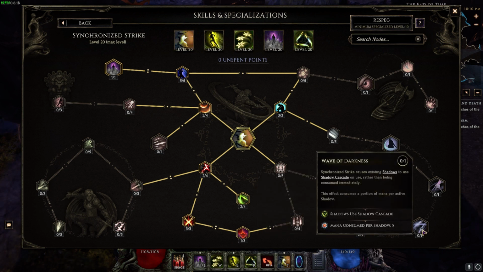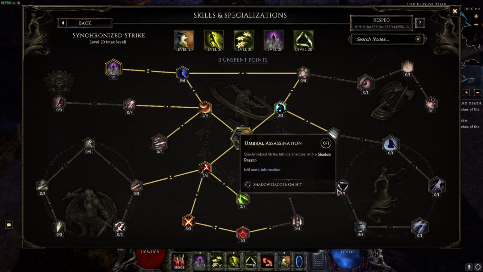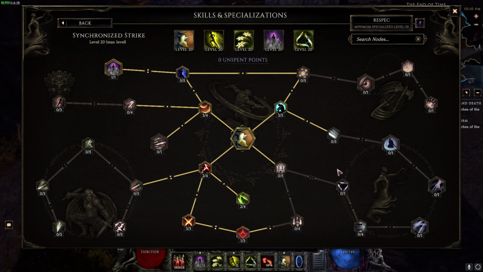However, you would also have it to where you had Wave of Darkness, and that would automatically use Shadow Cascade, which gave it a huge area boost. However, they nerfed that by making it consume 5 mana per shadow. Now this would have been fine, but unfortunately in Shadow Cascade you no longer get 12 mana back per shadow, you only get 6. So if you take this node, you actually only get 1, which means that there's no way to keep up with the mana cost. So we went ahead and spec'd out of that, and we're just going to manually cast Shadow Cascade, or we can shift, and shift will auto proc it for us instead.